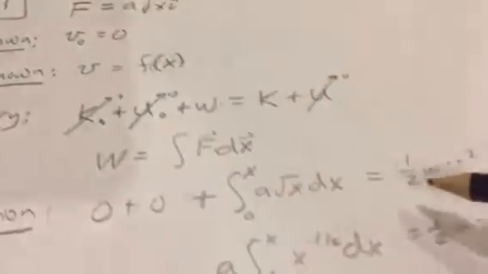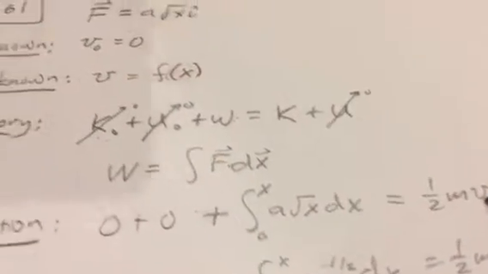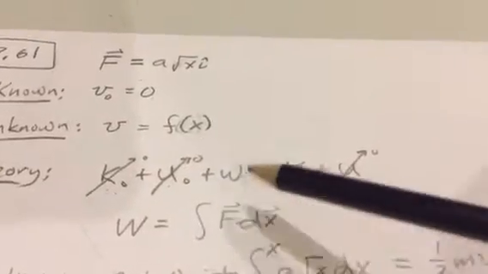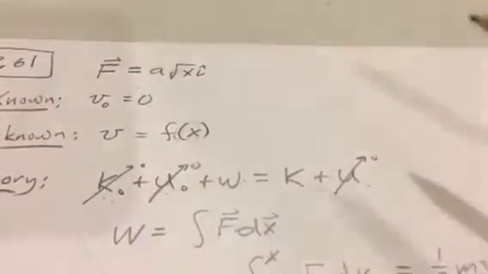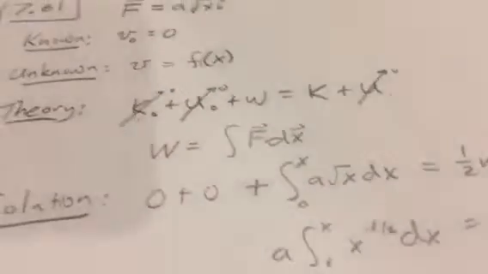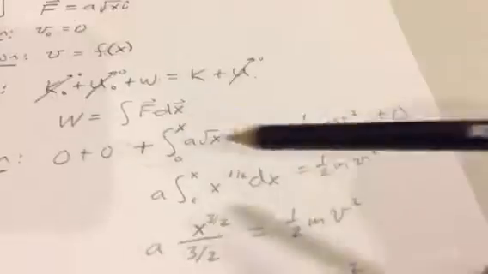This right here is going to give us what we're looking for. It's got the velocity in it. There's really no potential to speak of in this problem. It doesn't talk about gravity or springs or anything like that, so it's only under the influence of that one force, which we'll handle in the work integral here.